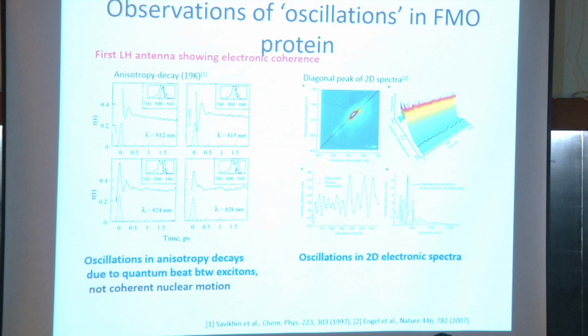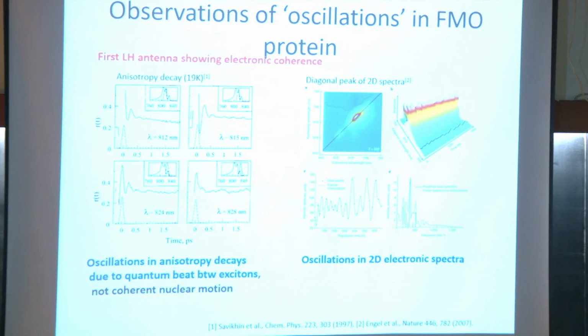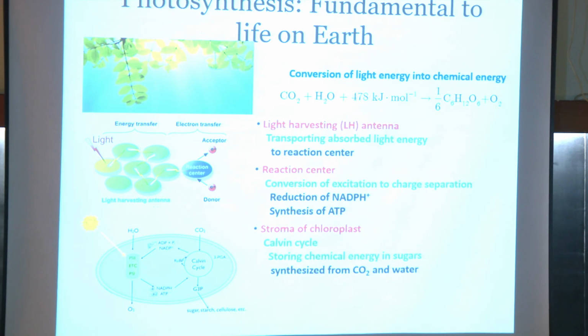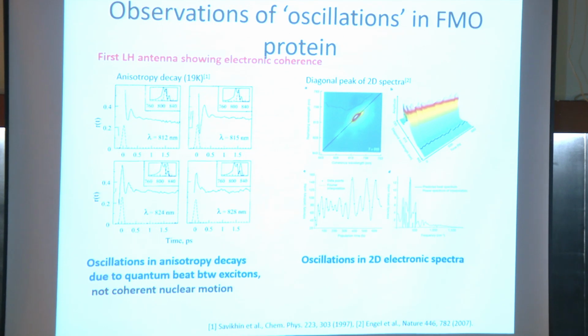Then, when people go back and deconvolute, one can find that energy is actually going back and forth between them. If you say energy is red and lack of energy is blue, you will find the movies people have made by transferring these results into wave function, and from wave function into site population. You will find that energy is spread and going back and forth between them, surviving for quite some time before going to the reaction center. I am saying this is not an easy problem, but some things I hope I will be able to explain.